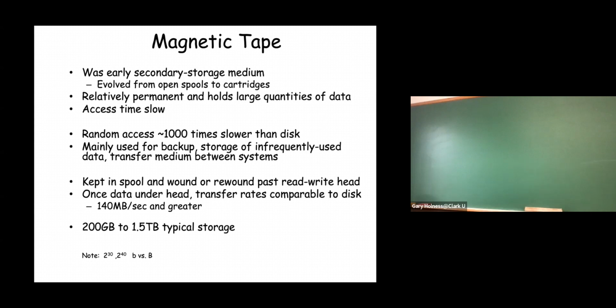But the problem is, this was not random access. You couldn't arbitrarily go to any part of the tape to read certain pieces of data. You had to wind the tape, go all the way to the end to read that part of your file, that data, if it was at the complete end of the tape. So you had a lot of storage capacity, but it was very, very slow.